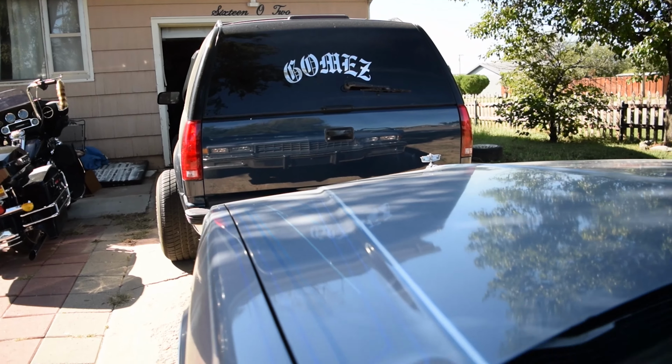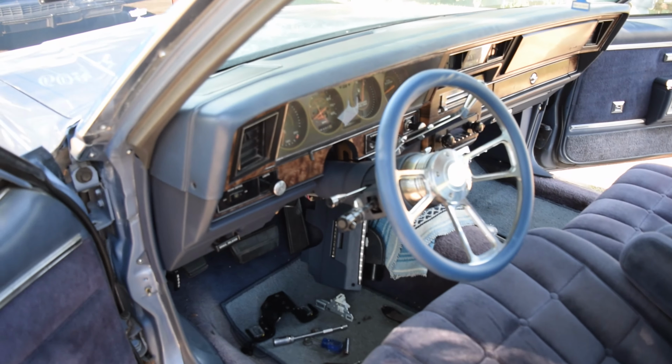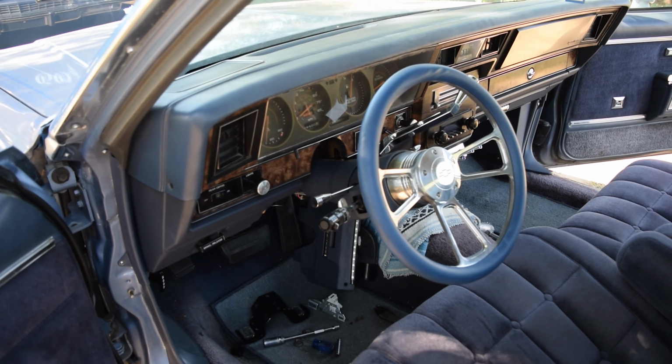Alright, that was it. There you go. See, we hit low beams, the high beams, back to low beams. Before you put it together, always make sure it works. So now we're good to go ahead and throw the column back up and put the panel back on the bottom. Should be good to roll at night now, boys.